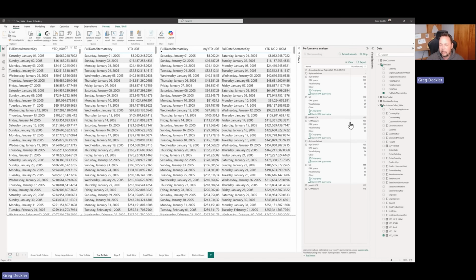So why would I use somebody else's garbage DAX code that they have put into a library as a UDF when I know for a fact that it is significantly slower than my own DAX code that I would write? It's slow and terrible. Why would I do that? That doesn't make any sense to me.